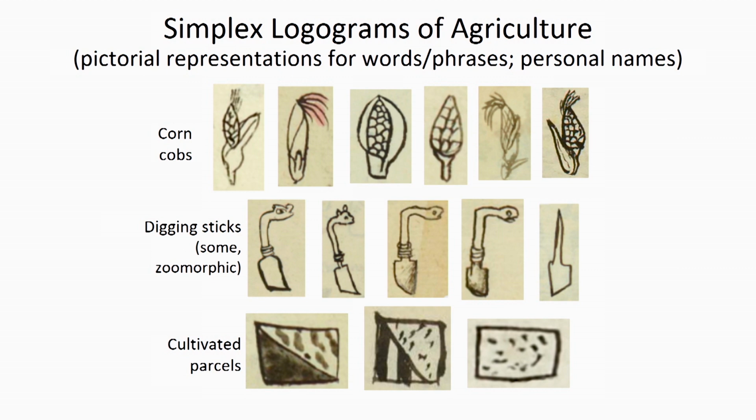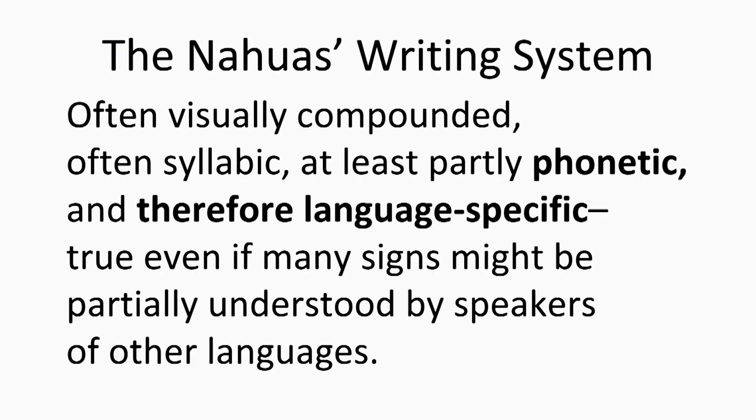Now, Nahuatls would have a certain word that would come to mind for these items. So, like ashoken for the digging stick that has a zoomorphic figure on the handle. The corn cobs would be elotl, and that's where we get the elote word in Spanish today in Mexico, or xiloc, and jilote is another Nahuatlism taken into Spanish in Mexico. The cultivated parcels are tlali, which means land, or quemit, which also means cultivated parcel. Whoops, went the wrong way.